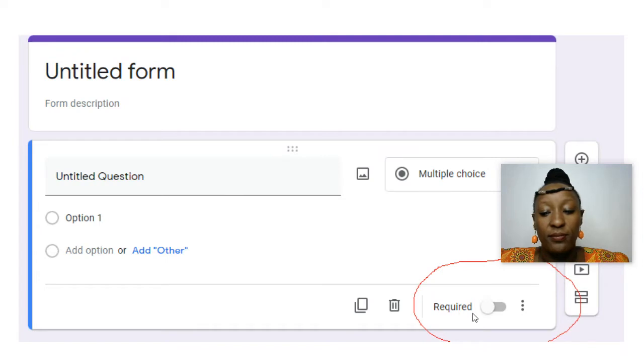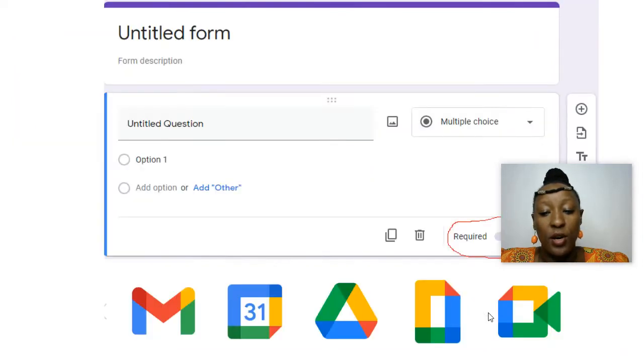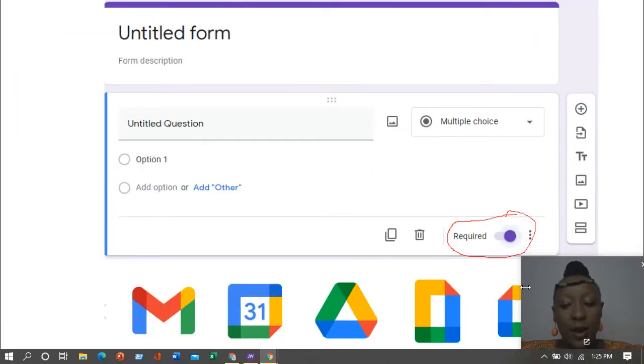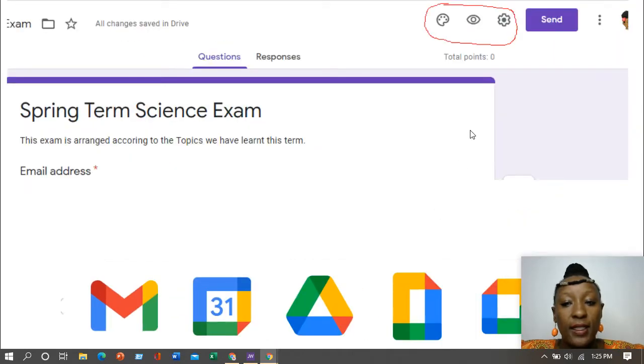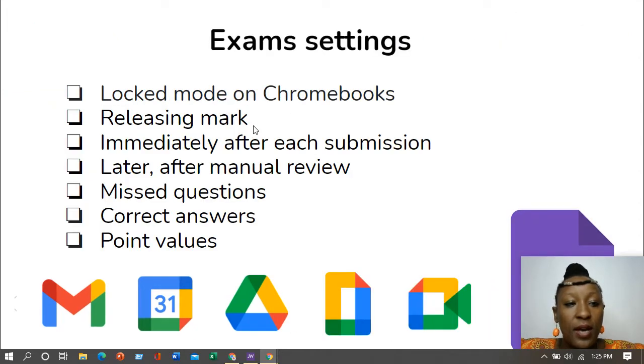At the bottom, you click on Required so that it turns purple. Then from the right-hand side, there are three icons, and one of them is a cogwheel where we're going to change the settings as we create the exams. Chromebooks help students to stay focused while they're taking their exams or their tests.